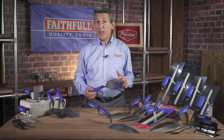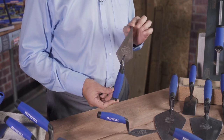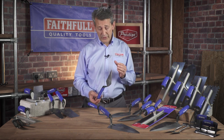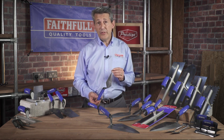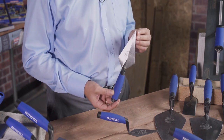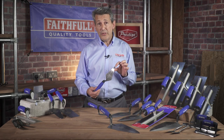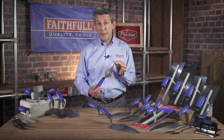Within the range we have some pointing trowels. There's a little bit of a feature difference from some of the other products on the marketplace. Some pointing trowels have a curved edge, but working with some of the professionals, they particularly wanted us to do a straight edge which allows a very clean, even weatherproofing joint. That's a really nice feature we've incorporated in this range. One piece solid forged blades, and even a finger guard as well. Five inch and six inch versions available — a little bit different from other pointing trowels on the market.